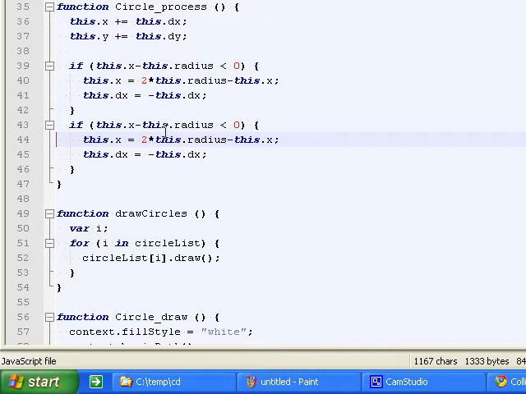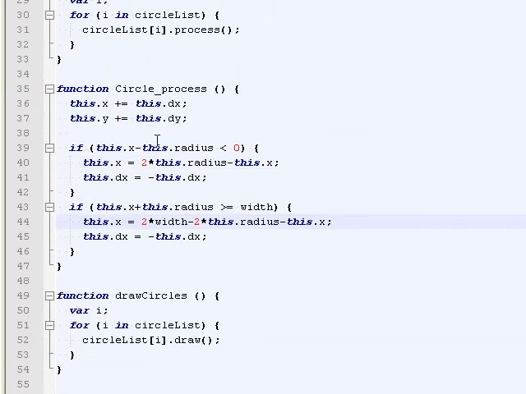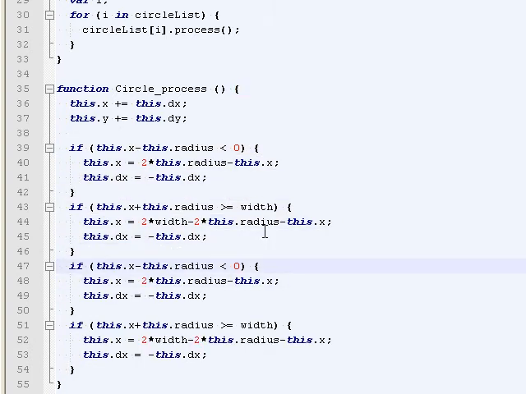So if this dot x plus the radius is greater than or equal to the width, then x equals 2 times the width minus 2 times the radius minus x, which isn't so much different. That's what I expected to come out as. I calculated that by hand. So y will be pretty much the same.